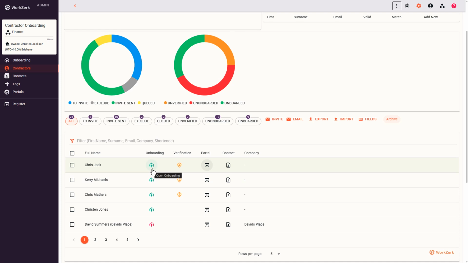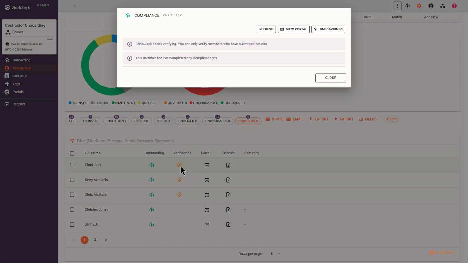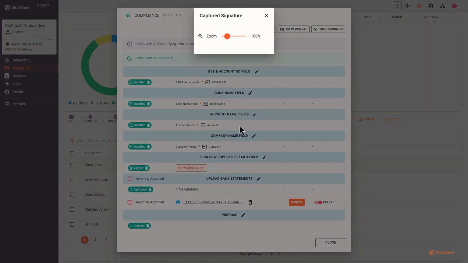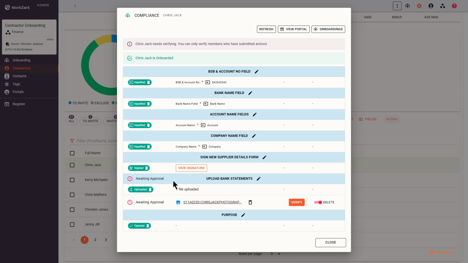So it's very easy and quick to see who's on board, or you can just click on onboarded, unonboarded, unverified, etc. So we know that Chris has been onboarded because he's completed everything that he had to complete, right? But is he verified? No, he's not verified because it was that verification request on the document. So if we click on verification, this is all of the steps that Chris has completed. We call them actions. So each of these is an individual action, all date and time stamped. You can just view the signatures and stuff from here.